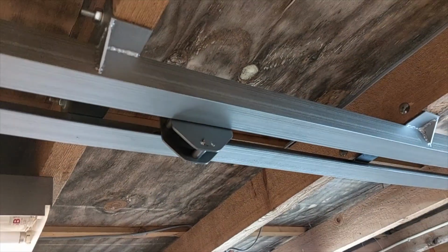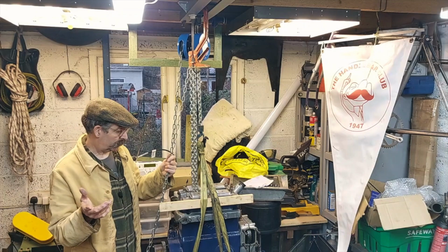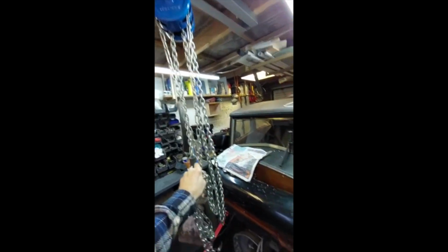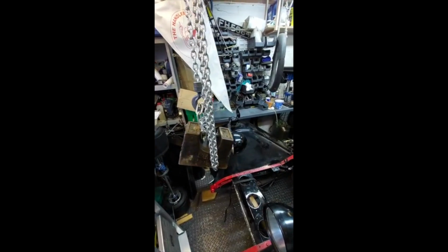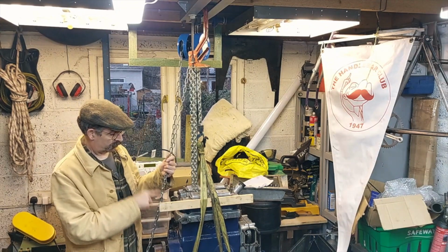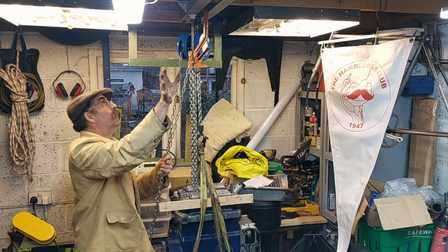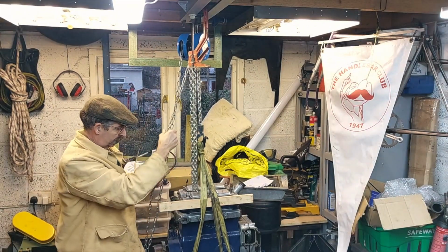Then let me put the camera down and hook the hoist on. Initially I tried it with a 56 pound weight, so I thought I'll give that a go. So I hauled that up and tried it. And as you can see, that went okay, except I had the camera the wrong way. So let's try the Riley engine, the main reason for building it, and see if we can lift it and see if it'll move. At the moment, I'll just put a clamp up here just to stop it sliding if it wants to go. And there is a little engineer's clamp at the end to act as a stop. So off we go.